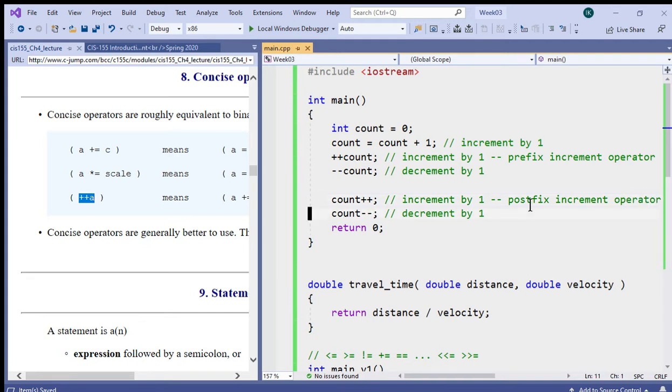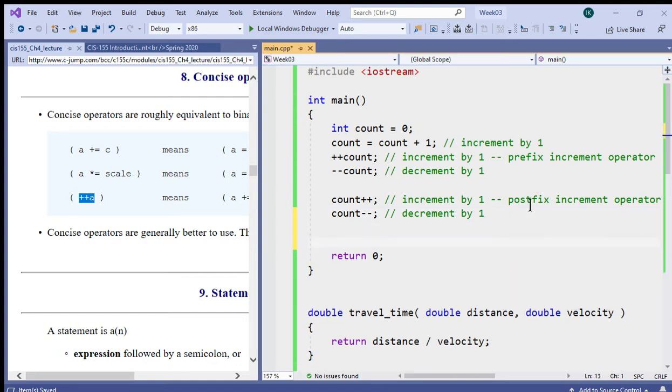They do the same thing. They both increment, except that in a context like this, int copy counter equals count.